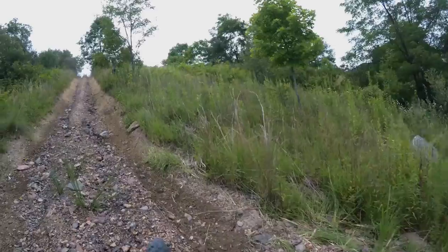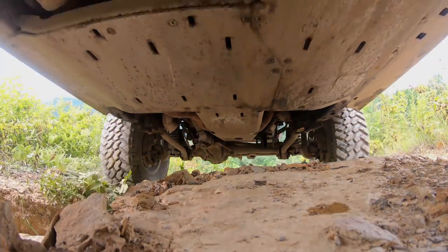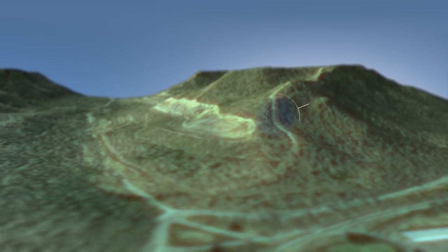Randall shares that he's never been to Burning Rock before and loves it. There's a lot of history from the coal mines and some pretty cool trails. Jeremy and LT note that so far the trails have been exciting but not very extreme, so they're going to give these guys something that'll really challenge their machines — hill climbing. They'll be traveling up about 800 feet, and what the others don't know is this is a loop and the only way out is up. Rusty's advice: we got to go climb it.